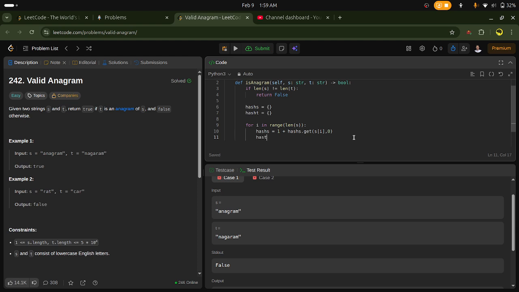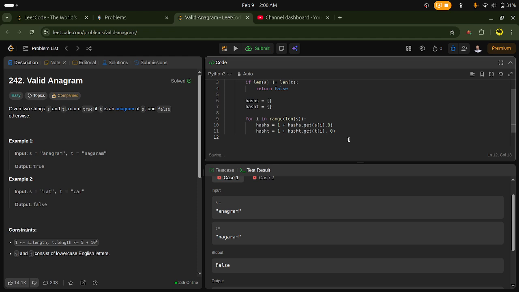The same goes for hash t: 1 plus hash t dot get t at the current index, and 0.